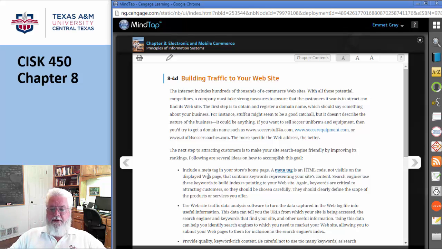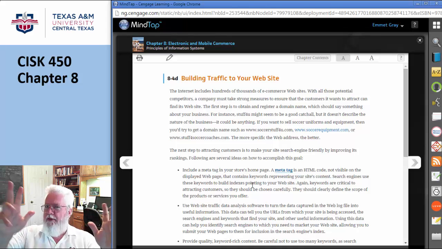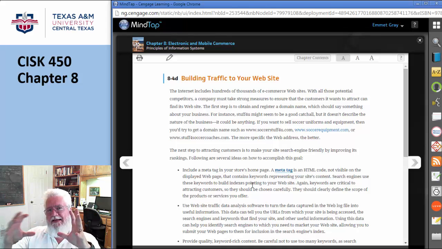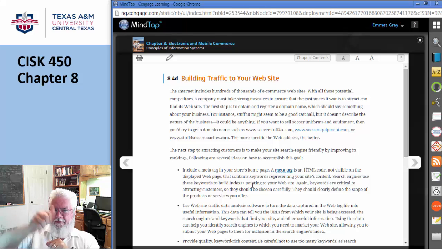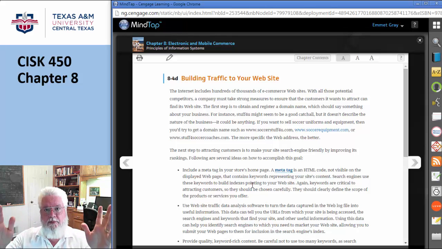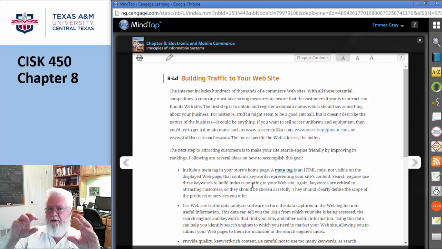And for example, this first bullet list talks about the meta tag. In the old days, you would have a list of key terms. So let's say I'm selling Beanie Babies. I would say Beanie Baby, and then I have another tag for collectibles, another tag for plush toys, several different synonyms for what Beanie Babies are. And then whenever somebody would search, the more hits I had on my meta tag search, the higher up the search I went. That was the old days. Okay, that's practically not used. I mean, it's still being used, but the weighting factor for meta tags is way, way low.